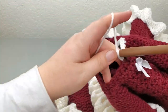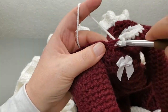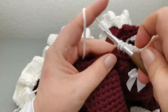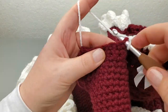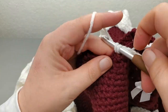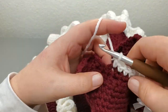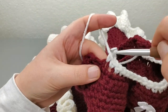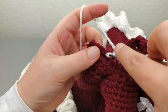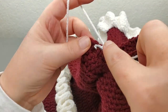And while I'm doing this, I'm going to go ahead and talk about us sewing the buttons on the back. I am going to be using needle and thread, and you absolutely do not have to. You can use whatever you want. Some people like to use embroidery floss when sewing on crochet. I'm just going to use needle and thread. And I'm probably only going to do two buttons. I need more than that.